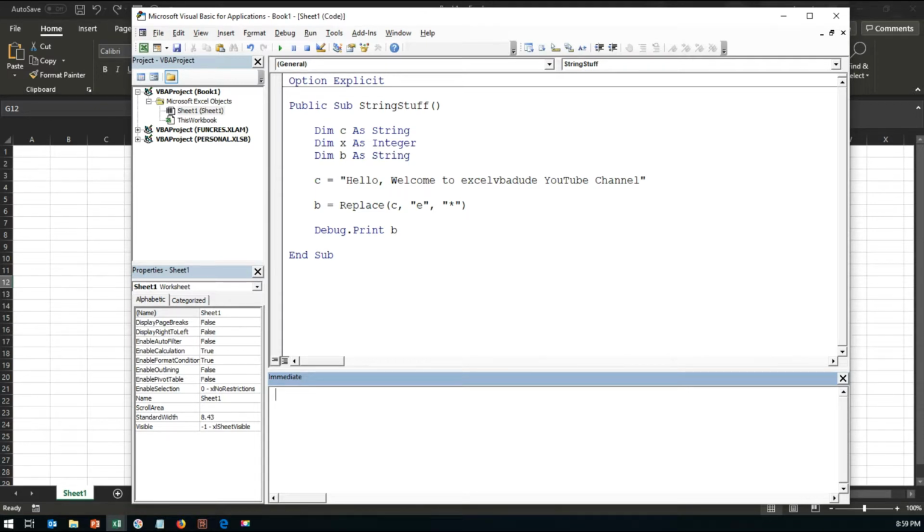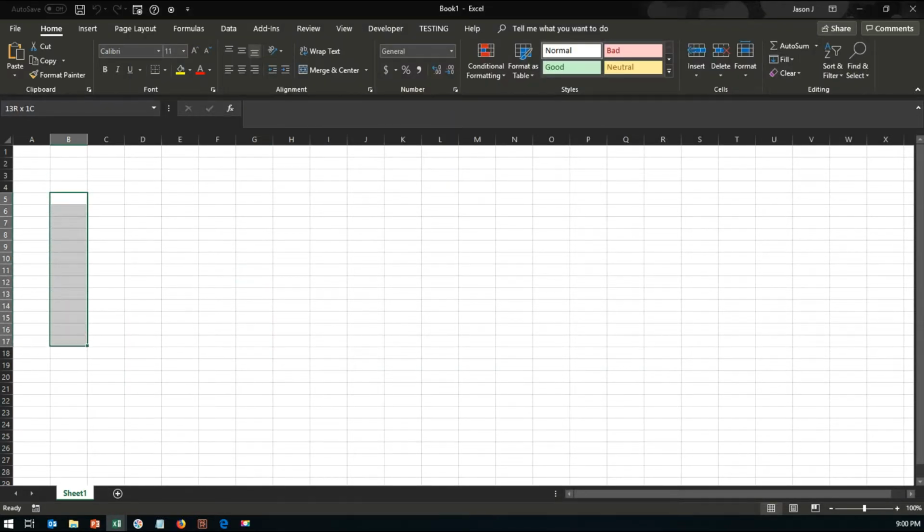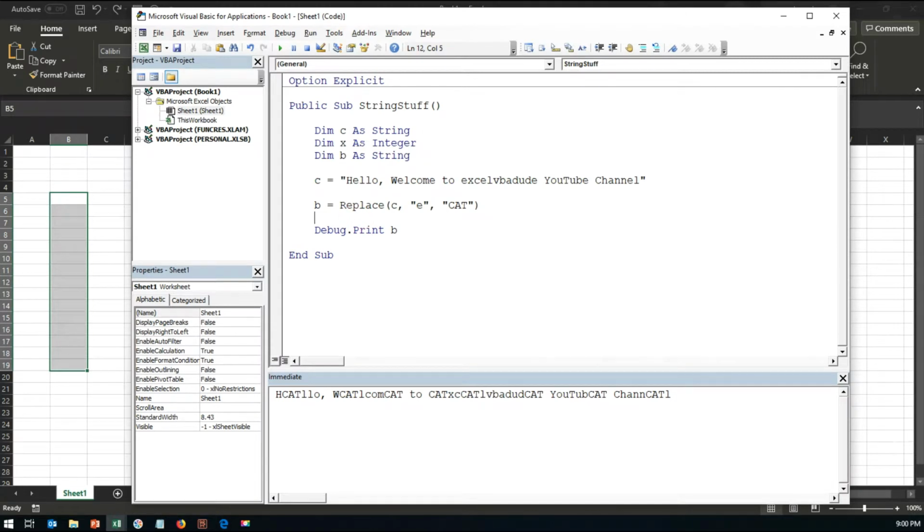And it doesn't have to be an exact match of one character. I could replace E with a whole other word, with the word cat. Let me print that, and it will replace it. This is great for applying to a loop, going down sheet data and replacing things there. You could use the sheet function just as well, but we're talking about VBA, if somebody were to prefer that method or that platform versus the sheet functions.